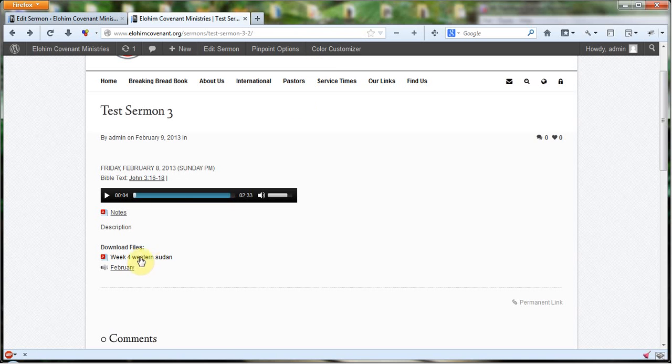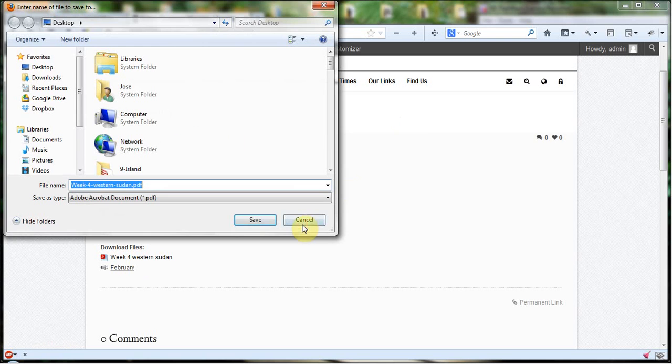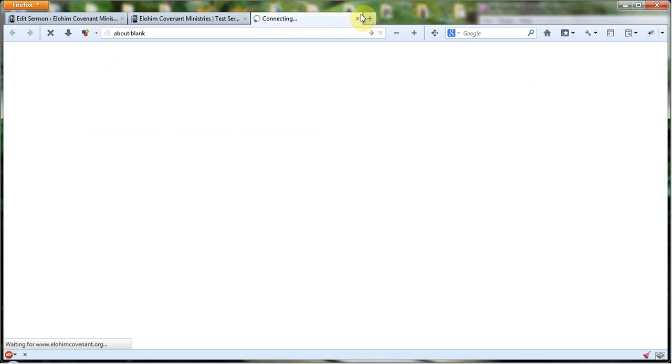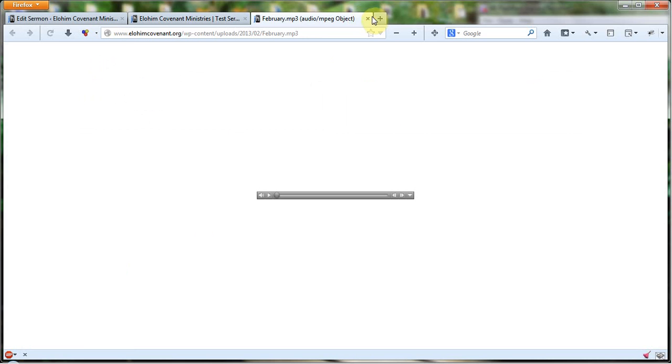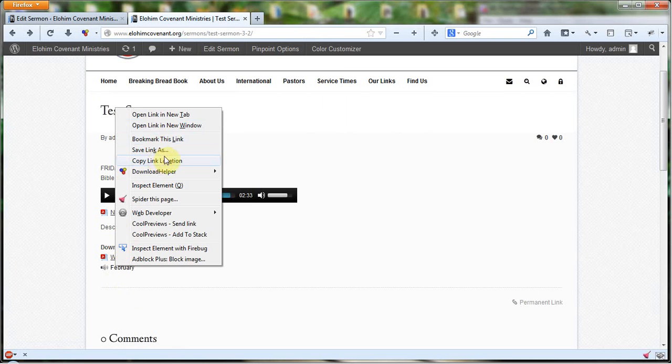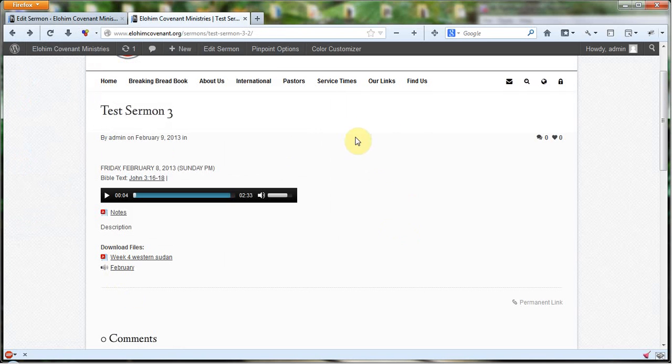What people will want to do, and it depends on what the browser is set to do, is right click on that and click Save Link As if they want to save it to their machine. Here, once again, in Firefox, my browser is set to just pop stuff up, but they would simply want to right click over that link and hit Save Link As if their browser is configured like mine is.